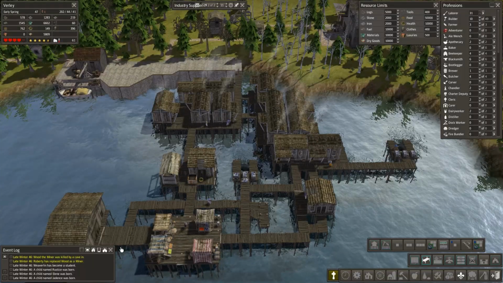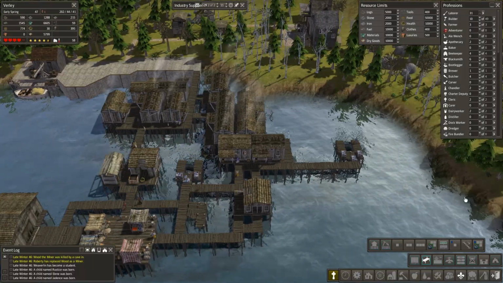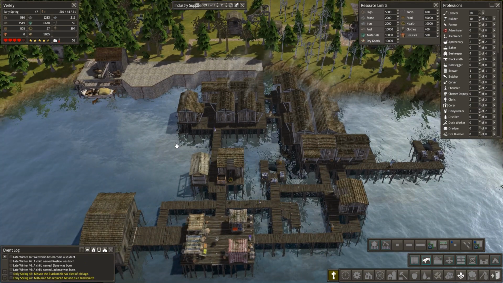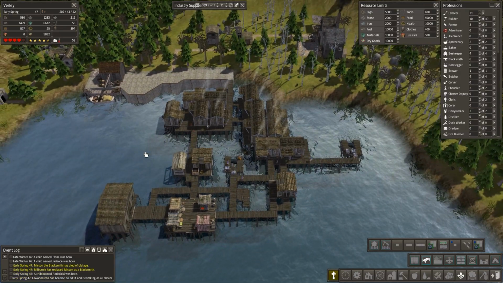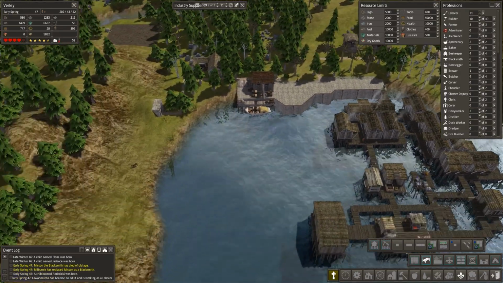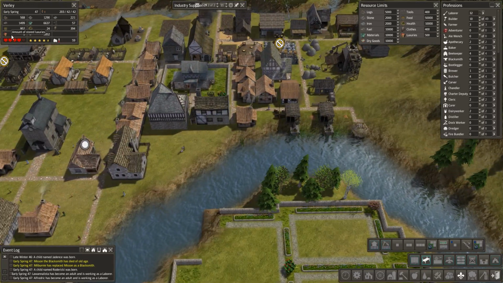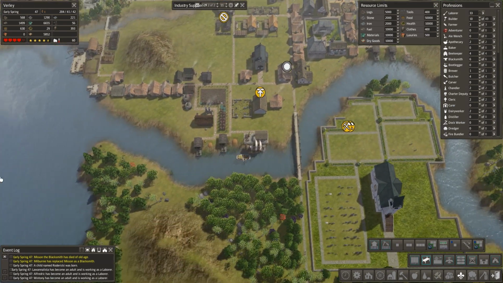Welcome back everybody to another episode of Banished with me, Vapor, and oh my goodness have I had a time of it. Between the last episode and this episode, I've just tried to expand a little bit and move things forward, and my goodness, the problems I've had: food, people dying and all kinds of things.